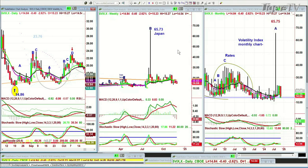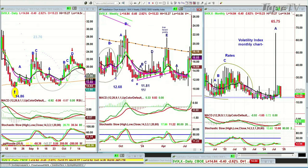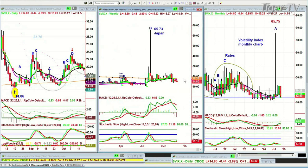But if you're looking at the volatility index monthly chart, that's the VIX index, you'll see that there was that spike to 65.73 back in, was it July or August? And then a complete tumble to the downside. And the weekly 200 period moving average right here is at 18.18. And look, the majority of price movement has been, except for occasional one or two or three weekly bars, above. All the time it's been underneath there, and it's been to the 11s, it's been to the 12s, the 13s.